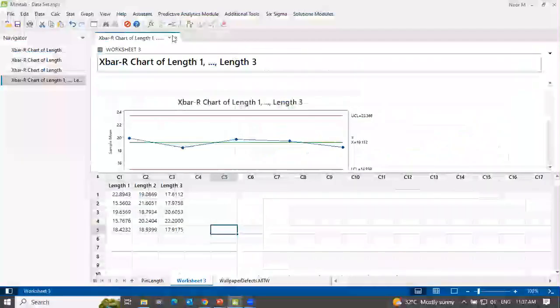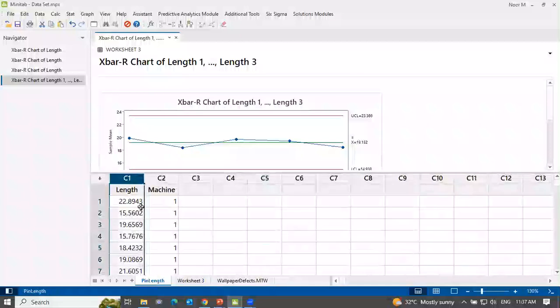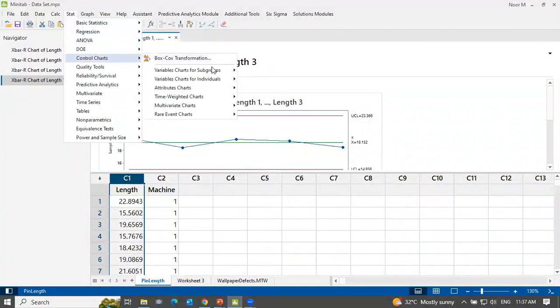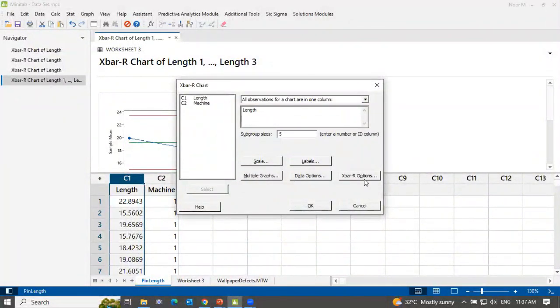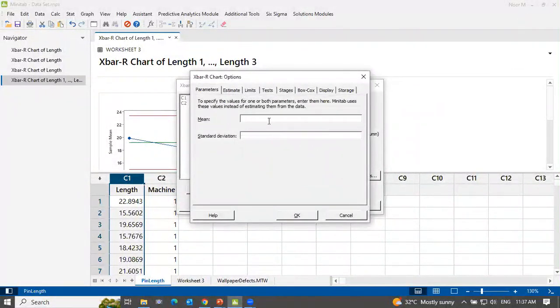Okay, I go back to Minitab, go back to the cookies one. Go to Stat, go to control chart, subgroup, S bar. For this case, I go for the length. You go back to the X bar R option. Minitab can only help you if you want to use your own control limit, your own center line, so you need to put your mean and then your standard deviation. No need to put your manual calculation for the upper control limit and lower control limit, but you will see if you put the historical mean and then the standard deviation.